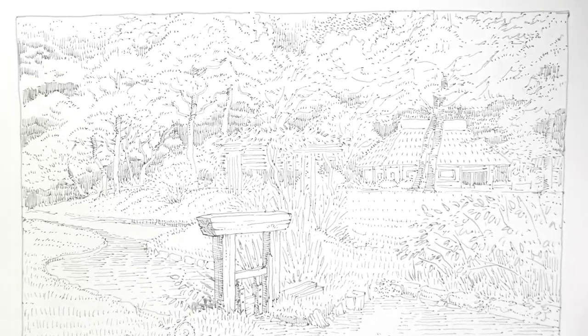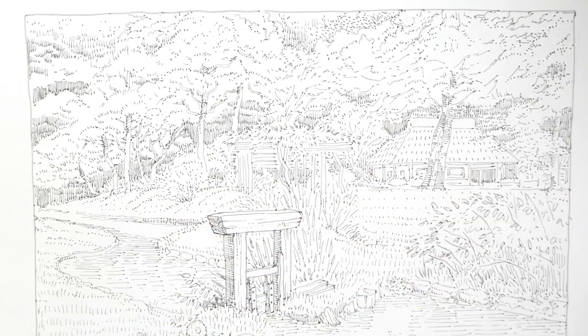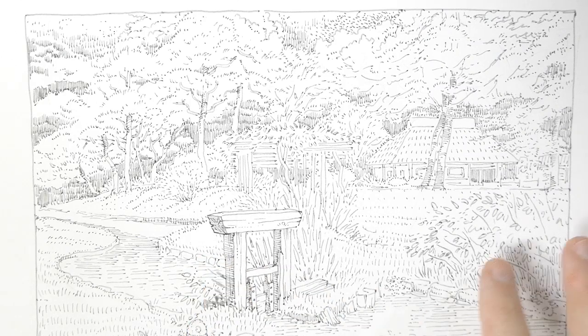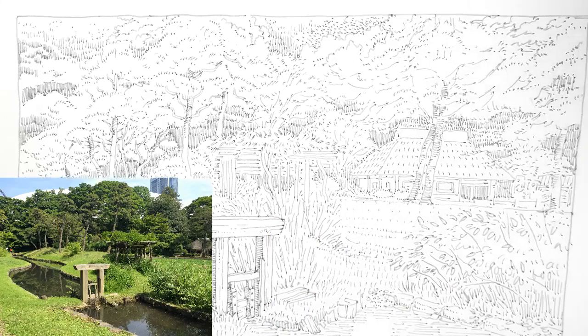Okay, so as I said, I did this before to test it and it looked kind of like this, but with this picture I think I put a bit too many details. I made these lines too close to each other, so it's kind of overcrowded, and this is what I would like to fix in the second version that I'll be doing right now.